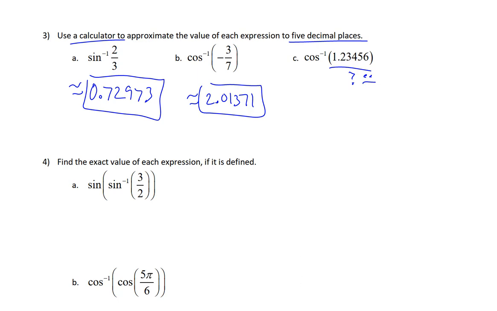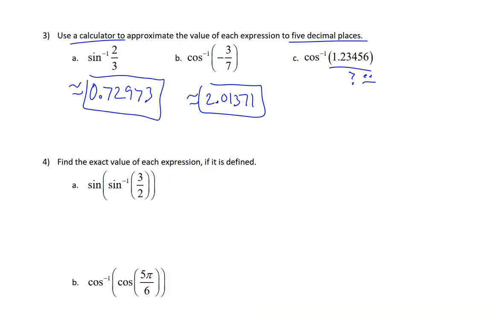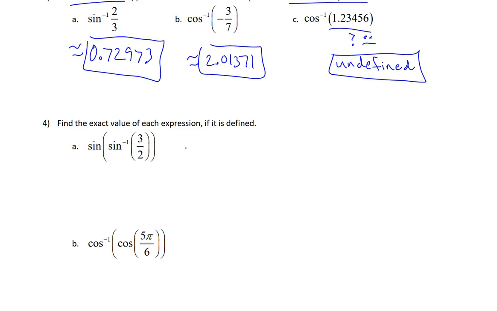Let's see what the calculator shows us if we try this, just to be familiar with it. If I go back and type in the same way, second and then cosine to get the cosine inverse, and then I put in 1.23456. I mean, you don't even need that much detail. If it's bigger than 1, you're going to have a problem, or less than -1, same thing, right? If I hit enter, notice what happens. Error domain. So the calculator knows that's not a valid input for cosine inverse, and it's not going to give you a result. So we'll just call that undefined, or you could say there's no solution.